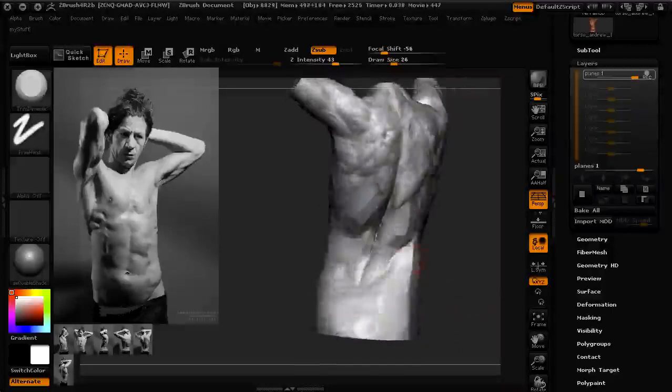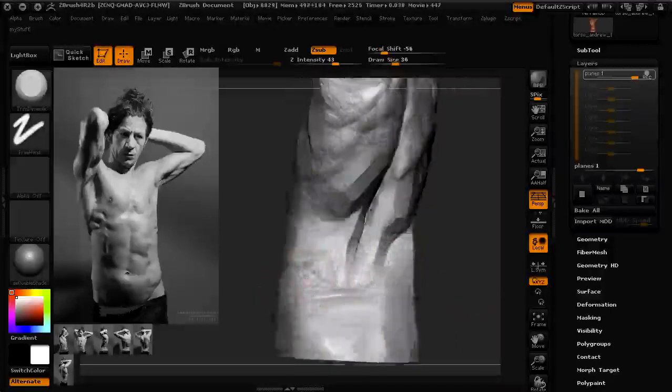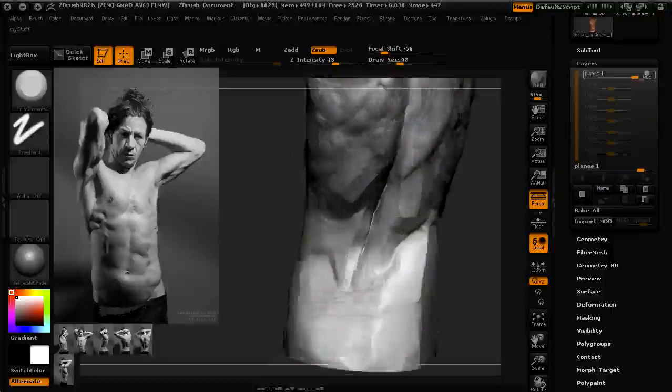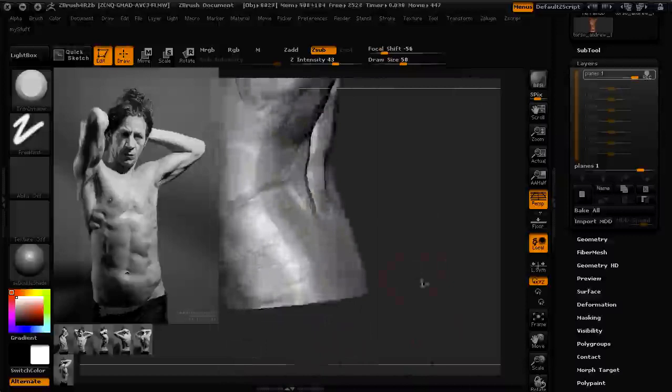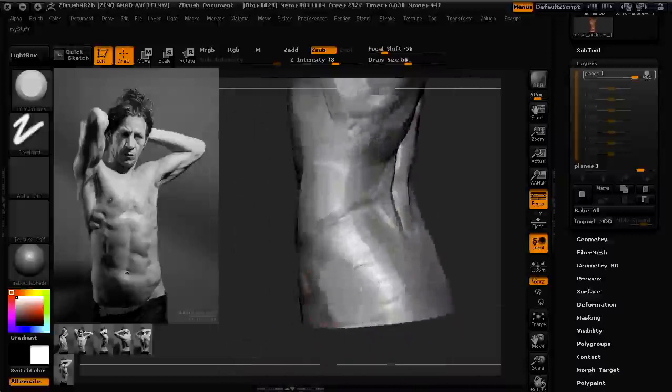Like I said, he's got a lot of fat in there that makes a nice smooth transition, at least on the right side. On the left side, because of the twist, we have a little bit of compression in the external obliques. Okay, and again, a little bit arbitrary where these planes go in on the back sides, a little bit more explicit.